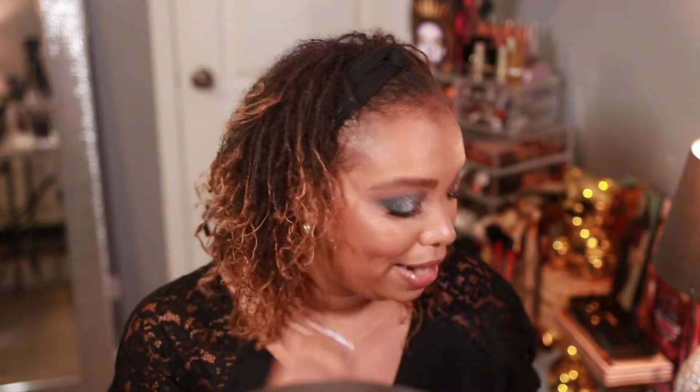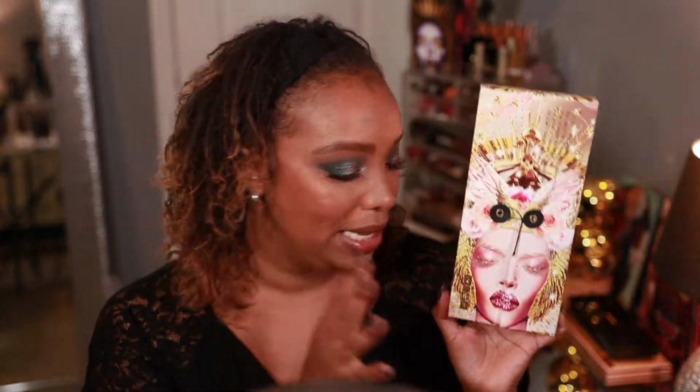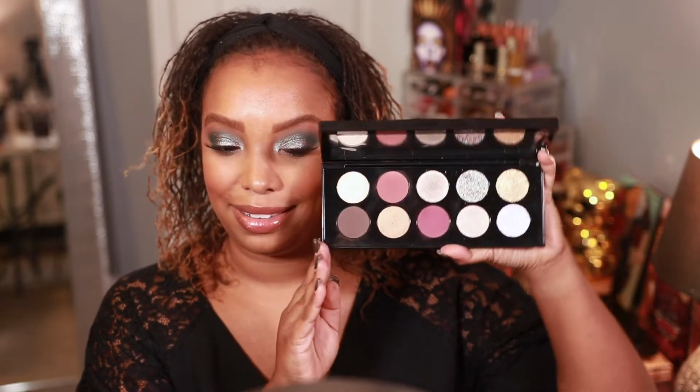Now, which palettes am I collaborating with this? Well, you get this gorgeous look right here. So I'm going to start because that's the look I have on with my eyes. And it is Mothership 10 Moonlit Seduction. So we have the palette right here, and you could probably already guess what shade is on my lids. So this is Moonlit Seduction.